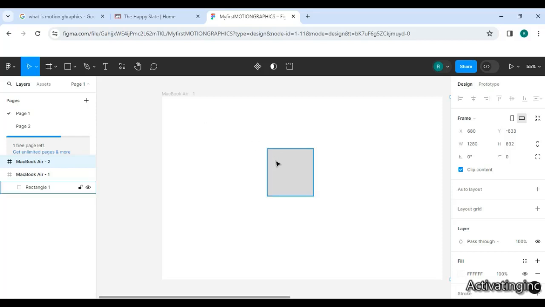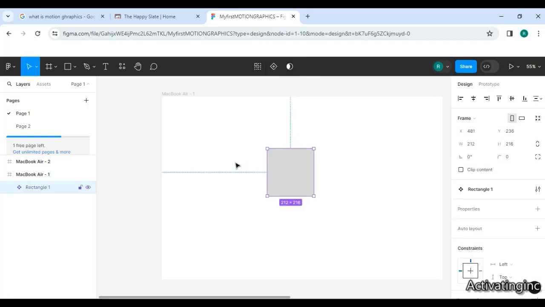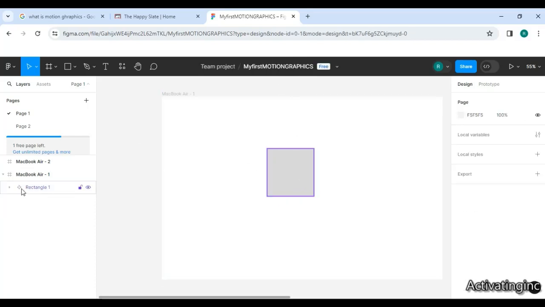Select this and click on create component. Selecting rectangle 1 and creating a component, this becomes a component. See this symbol here, it says that this is a component.